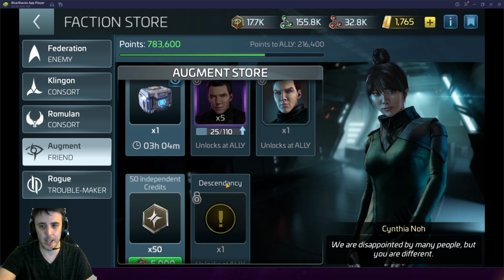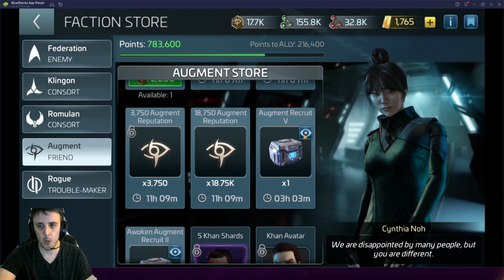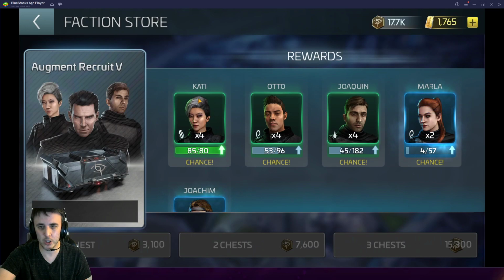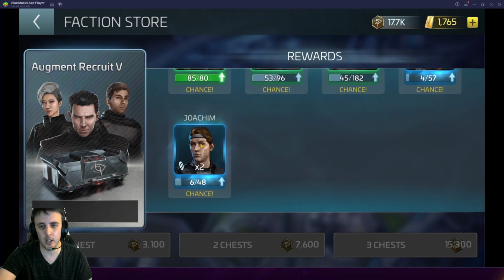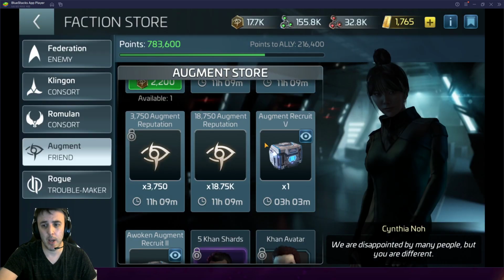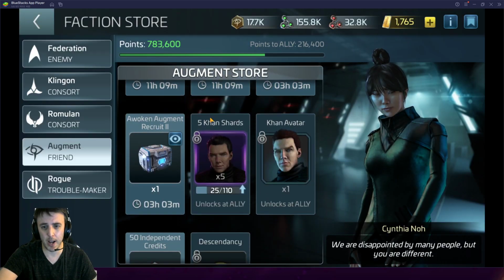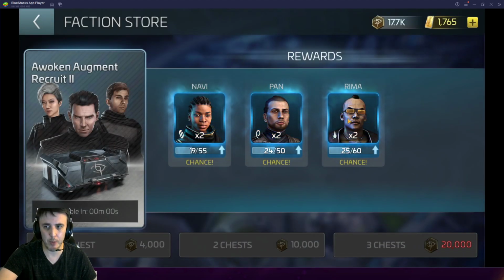The higher you get, the better the officers you get access to. You know, when you first start out, this one just has like Katie and Otto in it, and then you add Joaquin to it, then you add Marla, and then you add Joachim to it, and when you get high enough, Khan will also become an option here that you'll have a chance of getting shards for. And then as you also get up higher, you unlock this second box, which has Navi, Pan, and Rima in it.